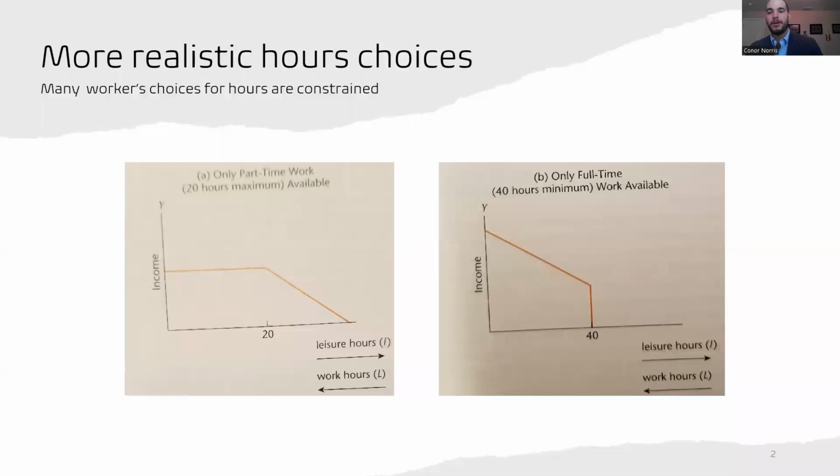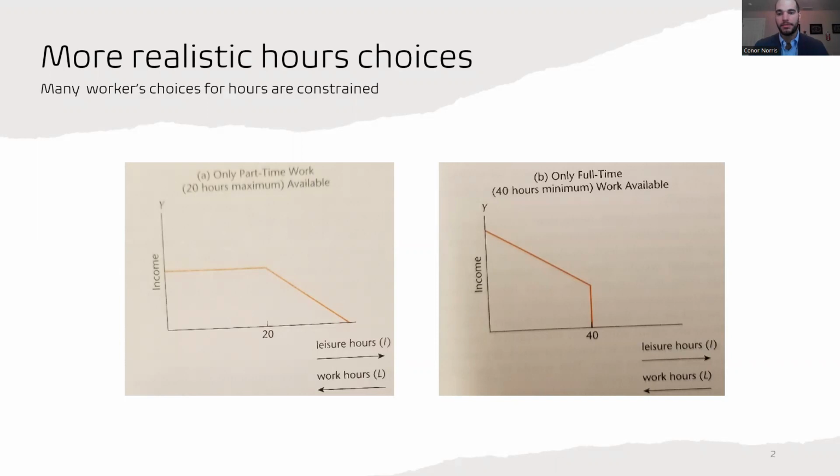So now in the previous model, we assumed that workers could choose any combination of hours. But for many jobs, or most jobs, that's unrealistic. Part-time workers may be limited at 20 hours per week on the high end, or some point short of 40 hours, but let's use 20 hours for the sake of this example. Likewise, full-time workers may be forced to choose between 40 hours and overtime, but nothing below 40 hours consistently. So figure 5.7a and 5.7b in your text depict these two scenarios.